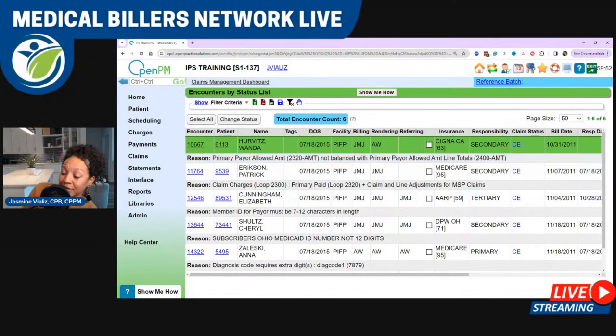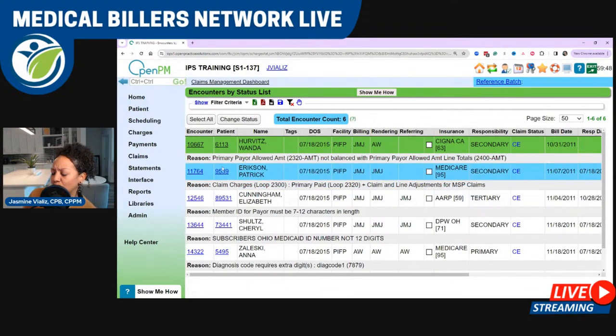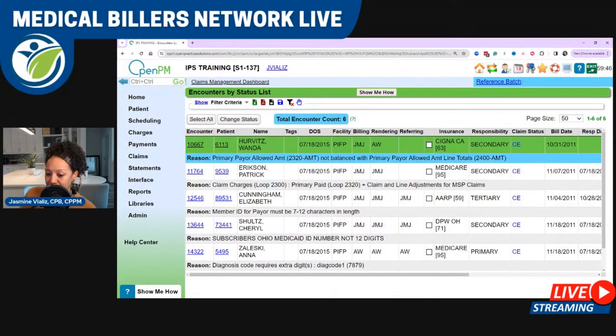So clearinghouse rejection. The claim payer rejection one didn't have any reasons. That's not the case typically. They have them down here. This is a demo site, so they just didn't bake any in for the demo site. So it's showing up as payer rejected, but there are no reasons, basically. But this is an example of what it would actually look like. The information that comes back from payers is sometimes confusing and looks a little bit like what we see here.